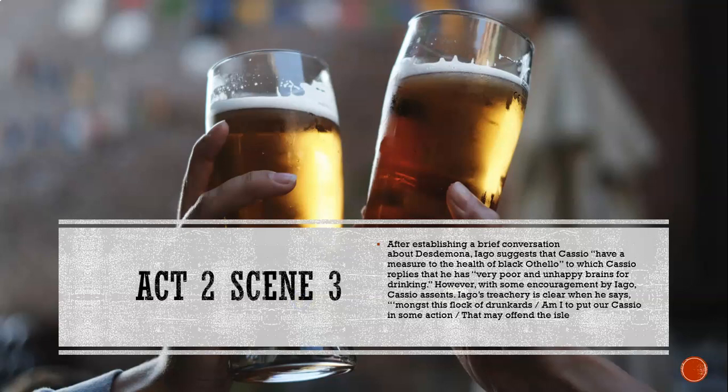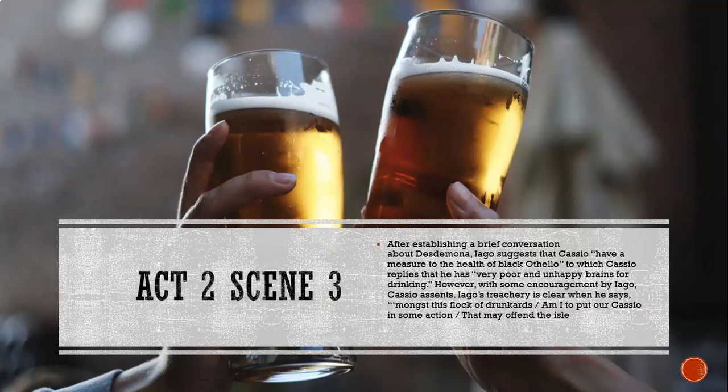So scene 3 is sort of a big deal. Basically what happens in the scene is Iago once again manipulates and deceives Cassio, gets him drunk. Cassio gets in a fight, gets stripped of his lieutenancy by Othello, and then Iago is like, hey, you need to figure out a way to get back into Othello's good graces. You should probably do that through Desdemona. So he's therefore weaving the trap even more. And that's what's happening. So let's look at this scene just a little bit.